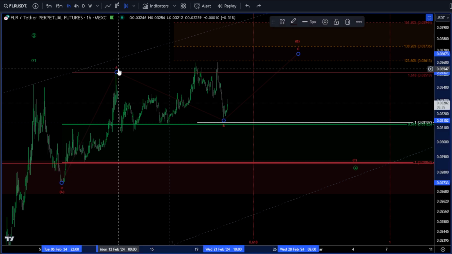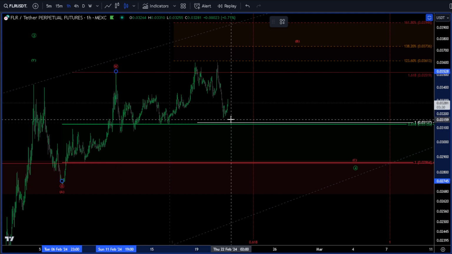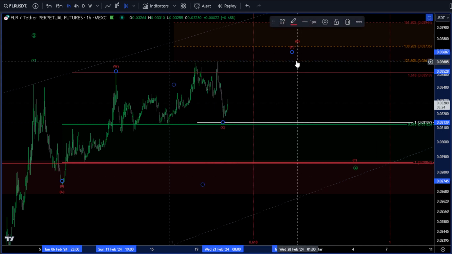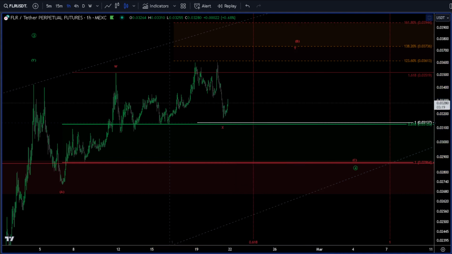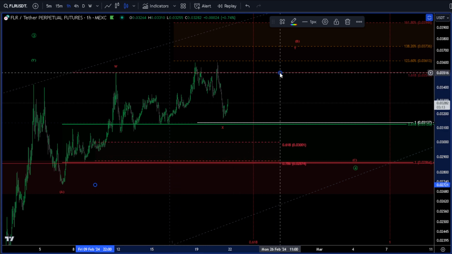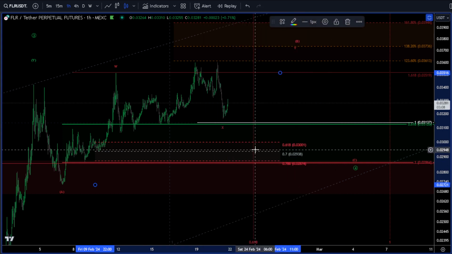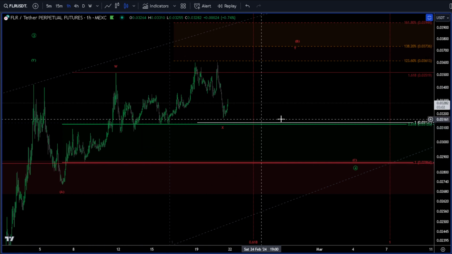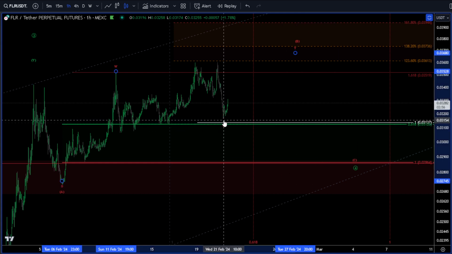So I'm actually going to change this from an ABC to a WXY. And you would say, why are you doing that? Again, we have to go with the rules of Elliott Wave, which is if this correction in 3, because we got 3 waves up, we need to hit at least the 70% retracement down here to expect 5 waves to the upside as a flat. Since we haven't reached that and it looks like we're potentially complete, we'd expect 3 waves to the upside as a Y because we didn't hit that 70%.